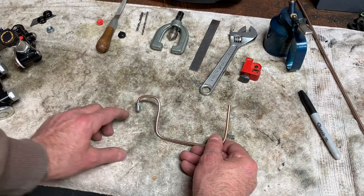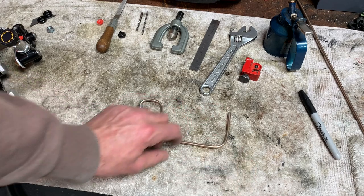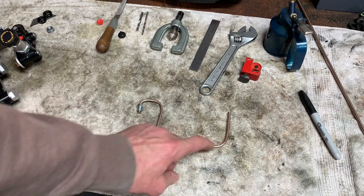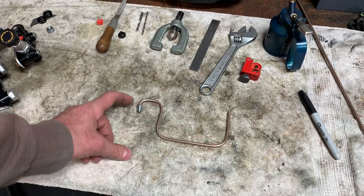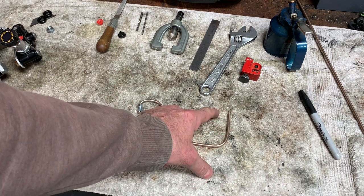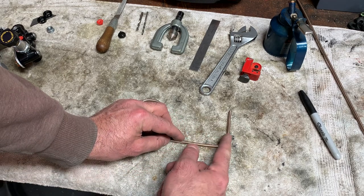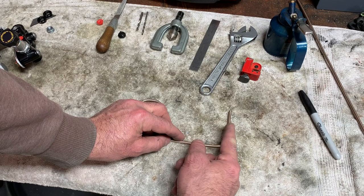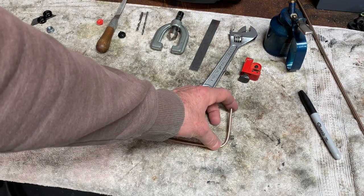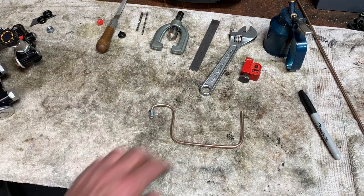And as soon as we make that tight 90 like this, if it doesn't fit exactly or we need more length, I accounted for that by leaving some radiuses, some 90s, bigger than other ones. See, this is tight. There's no wiggle room here. That one's finished. So if that one doesn't really fit, I'll change the radius of this, meaning I can move this whole thing in or out according to the radius. So I'll show you that. Let's go ahead and flare this with our fitting, and I'll show you my take on some little tricks to make life a little easier.